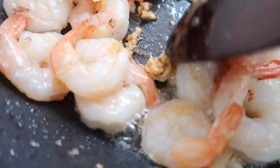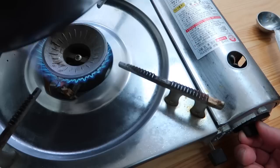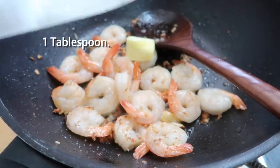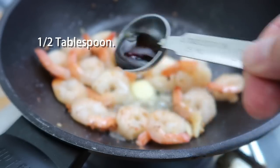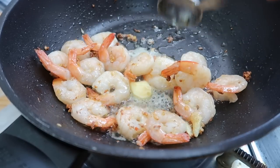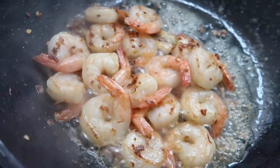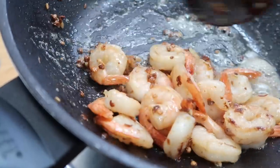Keep stirring around so the garlic chips don't get burned. You see how you get some browning on some of them? I like it right there. At that point, reduce the heat to low for just a second. We're going to drop in a tablespoon of butter — it's going to make it taste amazing. To season this, we're going to do a half a tablespoon of fish sauce. Then give it around 30 more seconds. We want that fish sauce and the butter to mix together along with the garlic pieces.